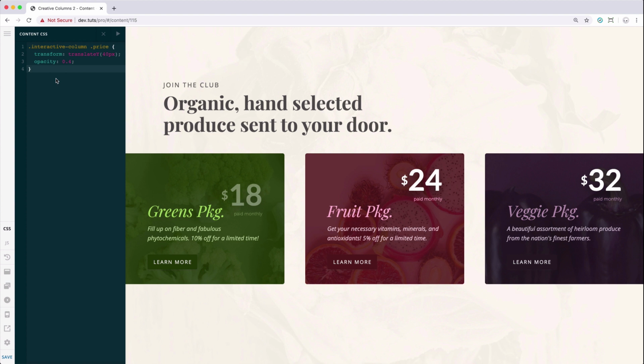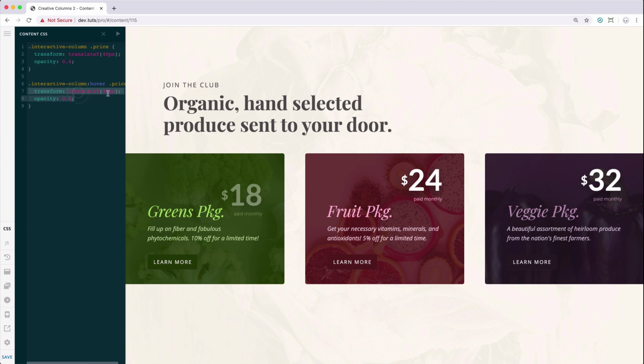Next, let's try to add a hover effect where when we hover to our column, the price element will nudge back to its position and also increase its opacity. So for that, we can make use of the hover pseudo selector. What this means is when the page element where interactive column class is added to it is hovered, the element that has the class price will have this CSS values.